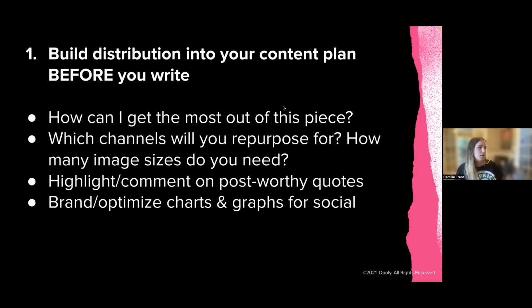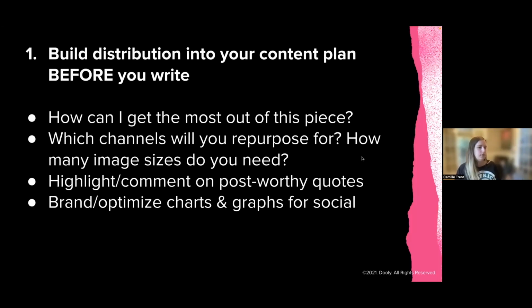Building your distribution. Build your distribution before you start writing. So you should know how you're going to repurpose this piece of content, the different channels that it's going to live on, before you even start writing. Knowing that will just help you operationally move faster. A good example of an operations thing to think about at the very beginning when you're doing SEO content is: what channels am I hitting? Like, where is my audience currently? And how can I get the most out of this piece?